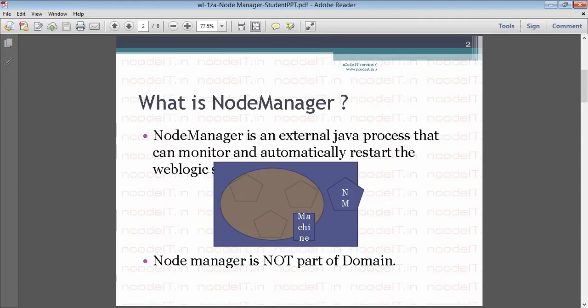It's an optional component and it's not really a WebLogic application server's part. It's an outsider. Now, why we needed this outsider is, let's say you have a WebLogic server, which means you have an admin server and managed servers.